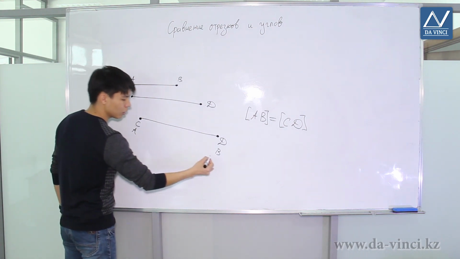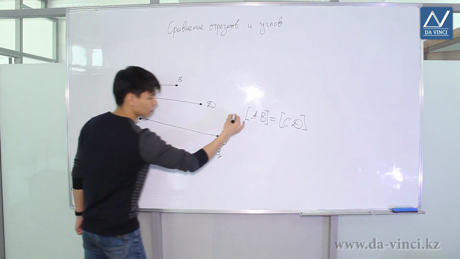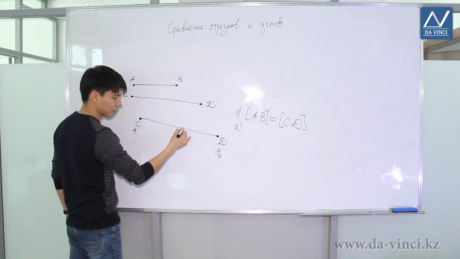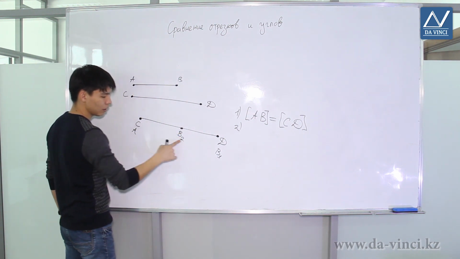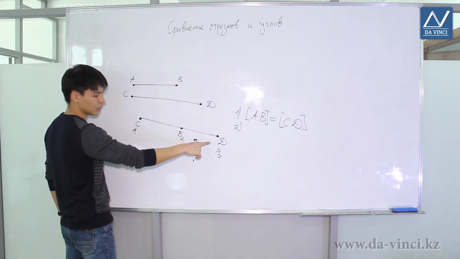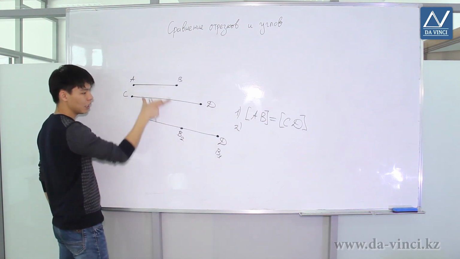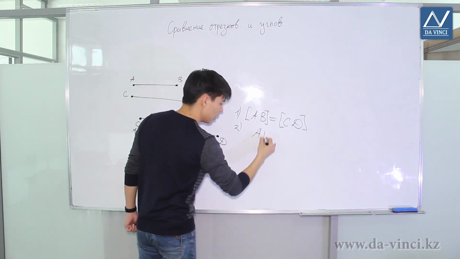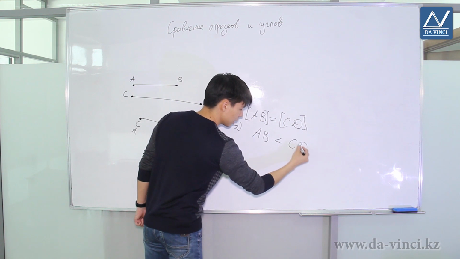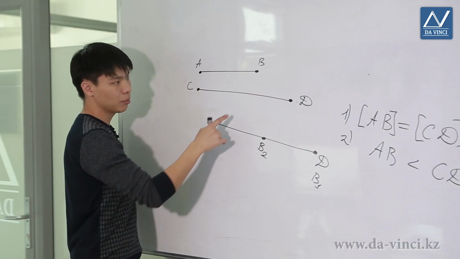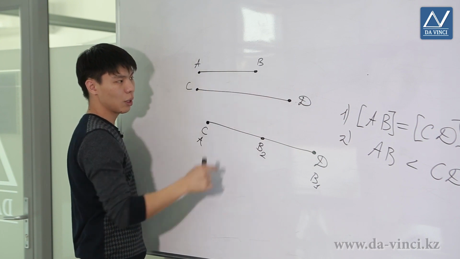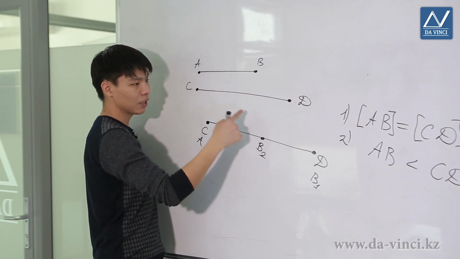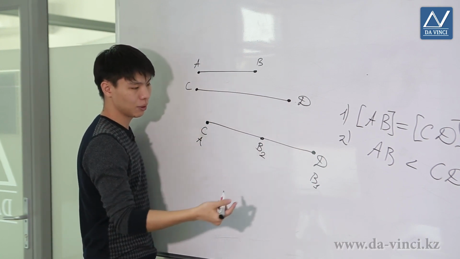If it turns out that point B coincides with D, let me write B1, this is the first case. The second case: if it turns out that point B, denoted as B2, is inside the segment CD, that is, when overlaying AB, it will form part of the segment CD. Then they say that segment AB is shorter than segment CD. If, however, when superimposed, point B goes beyond point D, or for example, in this case point D has gone beyond point B, then it is said that segment AB is longer than segment CD.